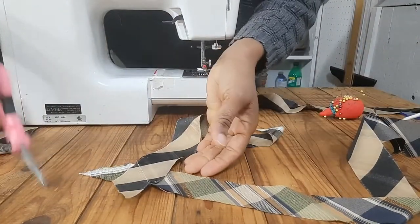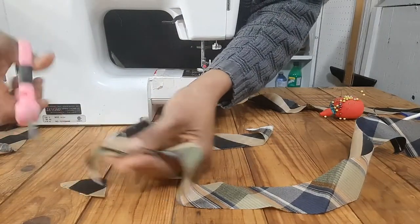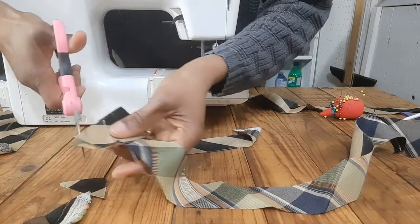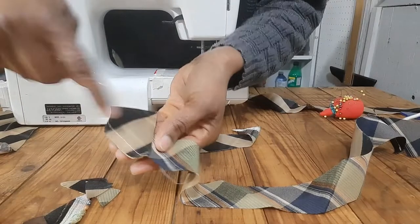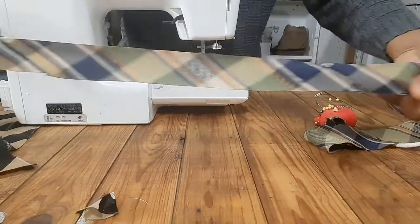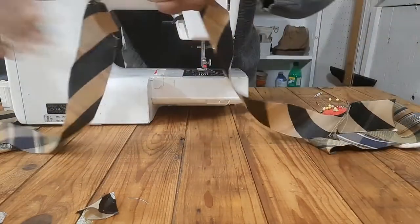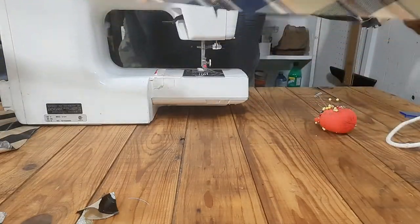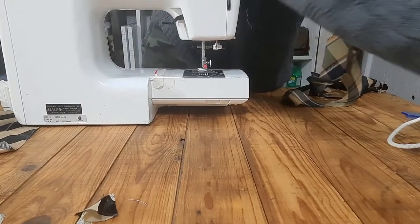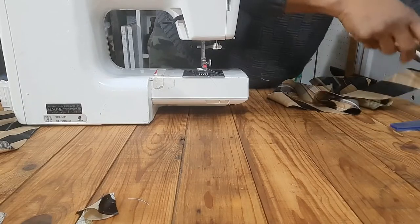So if you notice here, we did the diagonal to cut the pieces of fabric. And then we're stitching on the diagonal to get our tape. We have attached four pieces of fabric together to make a bias tape. And you do as many as you need to get the length that you need for your project.